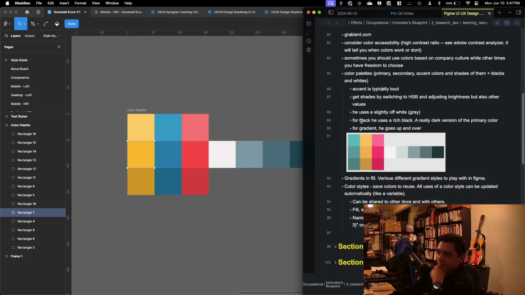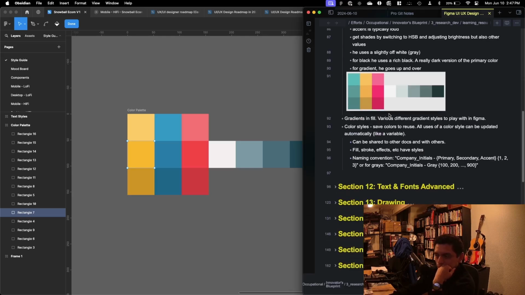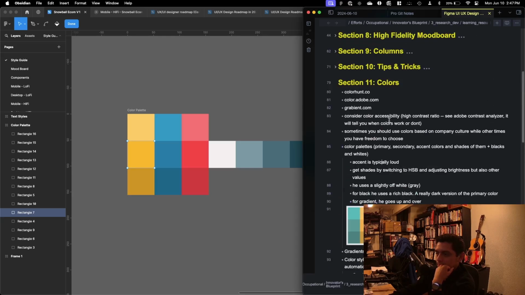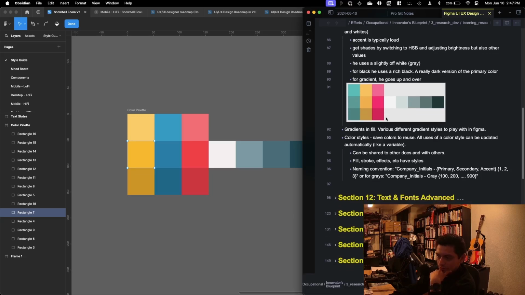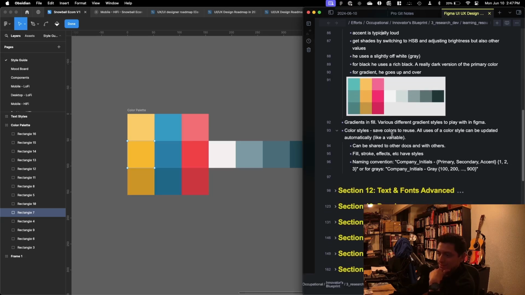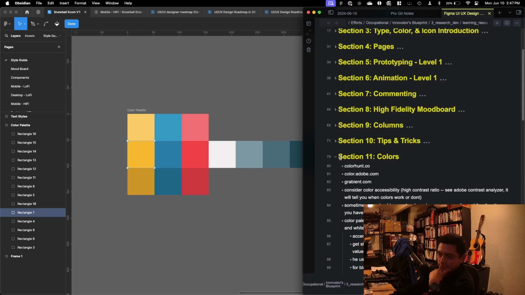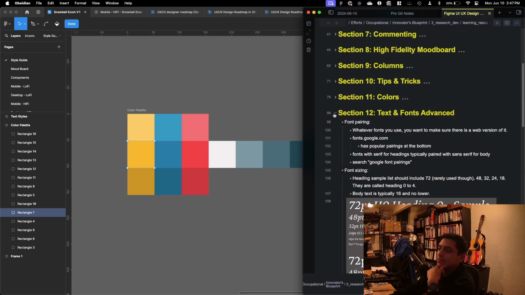Again, it was like a touch and go, whatever you feel, and let's put a little bit of thought into it. Something that looks nice, but it wasn't too technical, or he didn't really talk about the details. Let's see. Yeah, and then naming convention for that, which is nice to know.